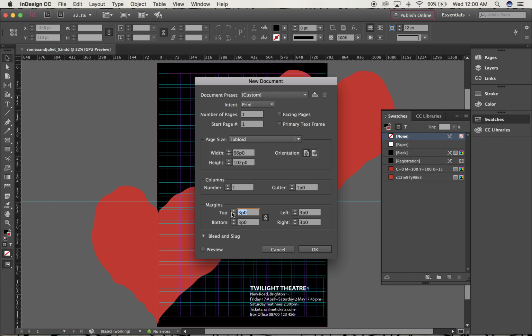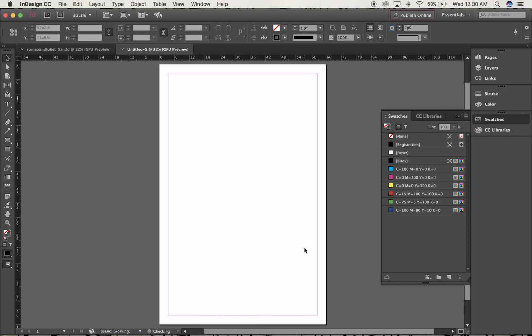Our margins, let's go ahead and enter 0p42, hit the tab button. If this lock button is on, it's going to go ahead and fill that number in for all the other quadrants as well. And it really comes out to be 3.5 picas or 3p6. So let's click OK.